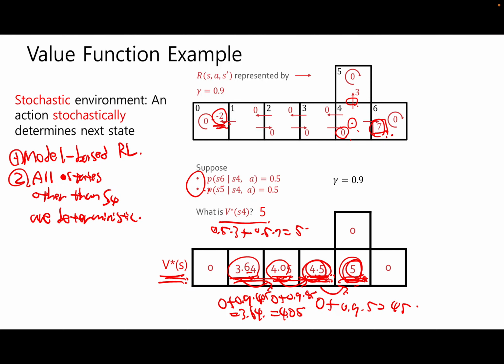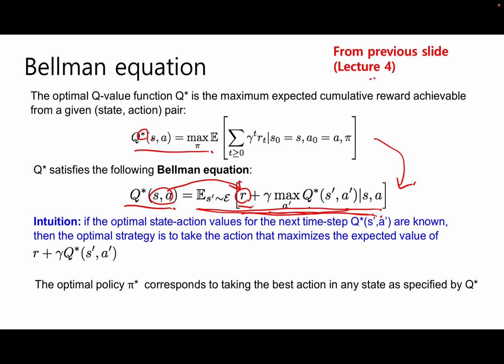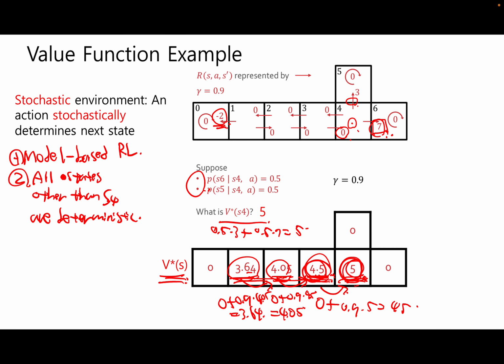We already calculated the optimal value function for this one and then this one, right? It's like dynamic programming. We already calculated the optimal value functions for the next states, so we can simply retrieve such pre-calculated optimal value functions and put them into the Bellman equation, right? So these are some assumptions that need to be added for this exercise. Is it good? Any questions about this exercise? Okay.